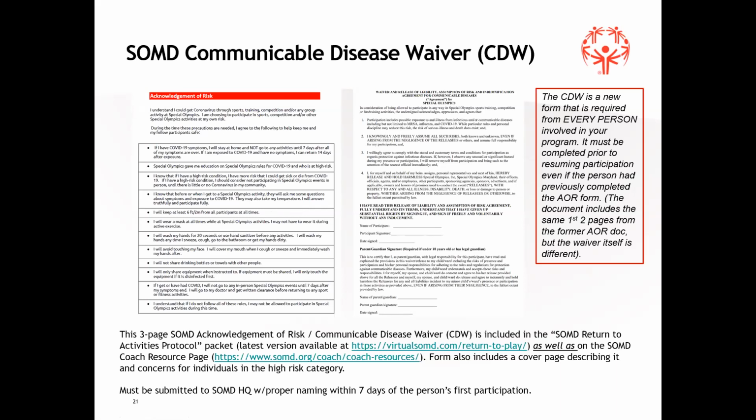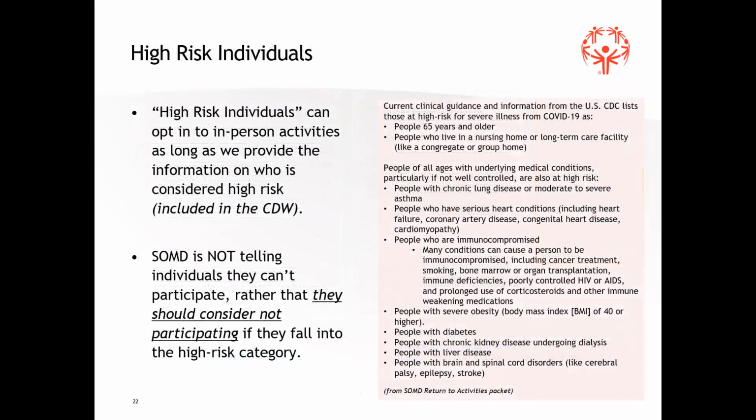In fact, if they're doing it all hard copy, you want the athletes and family members and volunteers to have those so they know what they've agreed to. And these are all available right now on our virtual return to play page, as well as the coach resource page, which hopefully all of you have used over the last couple of years. And then these, again, need to be submitted within 7 days of their first participation. This is just redundant with what came previously, there's no change here.